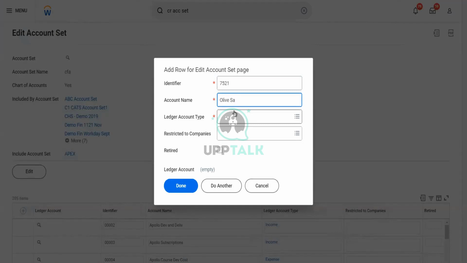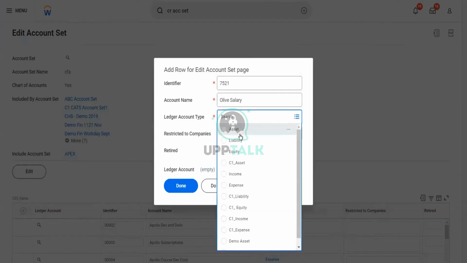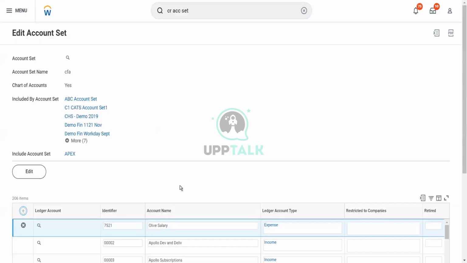Something like this. This is an expense account. When you pay salaries, obviously this is an expense you're doing. We'll select account type here, and we'll select expense. And we'll say that account 75221 has been added to the account set now.